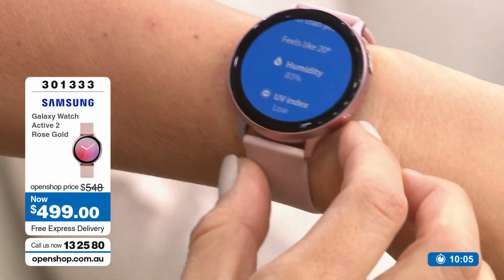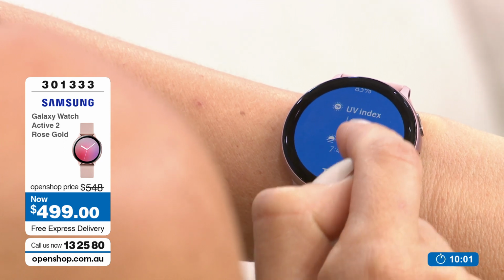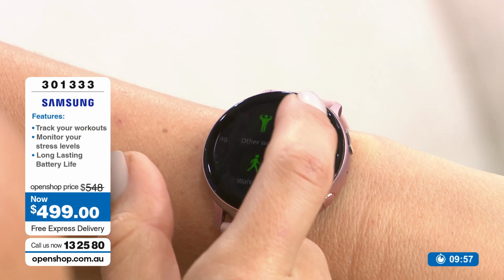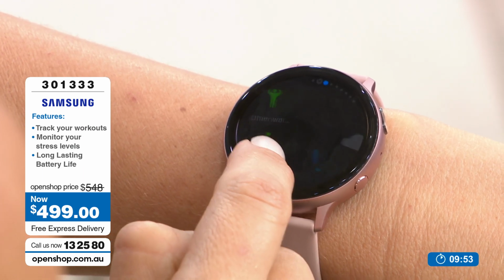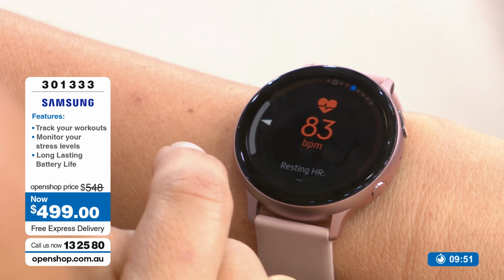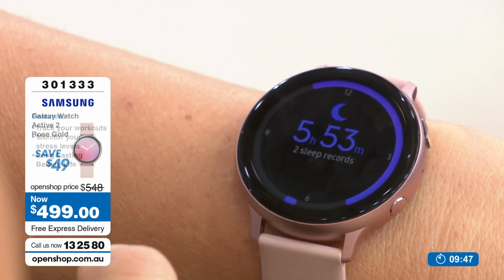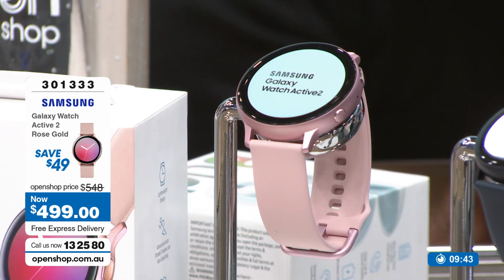It keeps all the data stored, doesn't it, as well? So it does it automatically, is what I mean. Yeah, it does it automatically. And it just means that a lot of those things are front of mind. You're more aware of how many steps you're doing and your daily activity levels, as well as the notifications, so that you can make sure that you're still in touch with your friends and your family all the time. And I love the whole calorie thing, which is good. It's just got some general health options for you. And again, you can choose to use them.